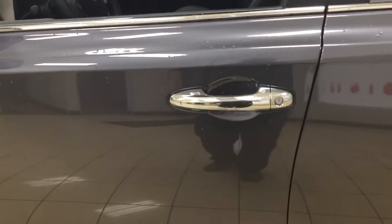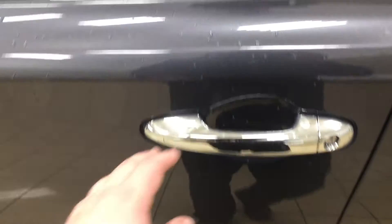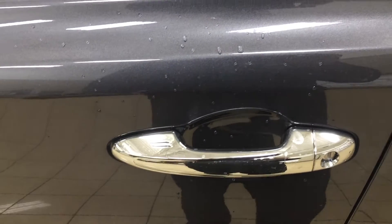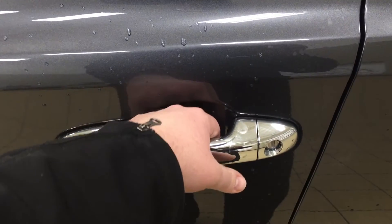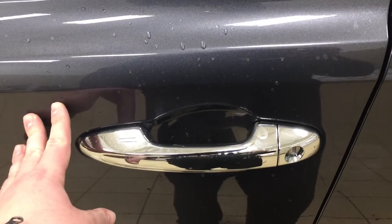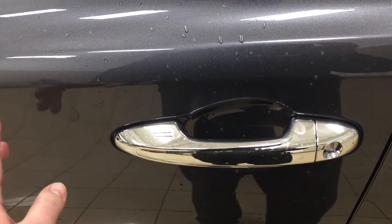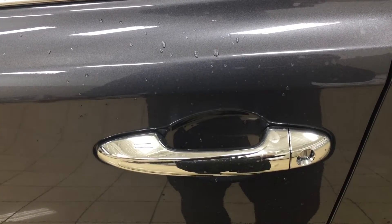The other nice thing with the Limited package is it also offers you a smart key system with a lock and unlock feature for your door handle. If you want to lock all the doors at once, just push on the handle and it'll lock all the doors for you. If you put your hand between the handle it'll actually unlock the front door for you. The only way this will occur is as long as you have the key fob on you — it'll beep to let you know the key fob needs to be present.